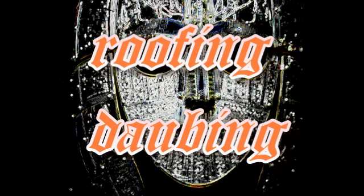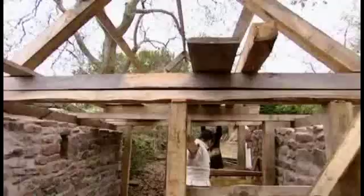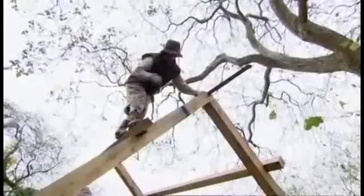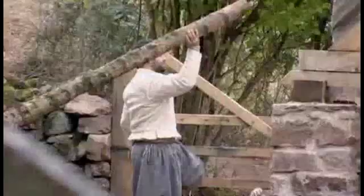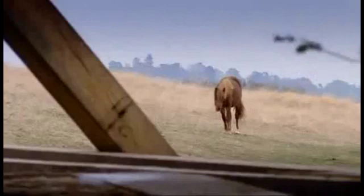But our biggest project is the cowshed. We need to get a roof on and secure before winter strikes. It's a huge task. The first stage of building the roof is putting the rafters on. Stuart, Alex and Fons are getting to grips with it. In a week's time, professional thatchers will be arriving. That leaves 7 days to get the roof structure finished.